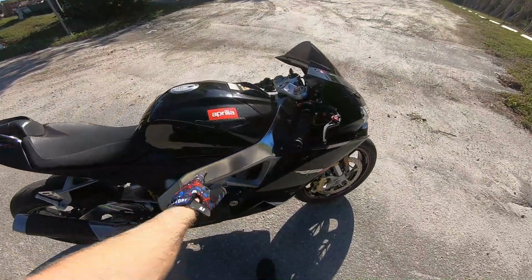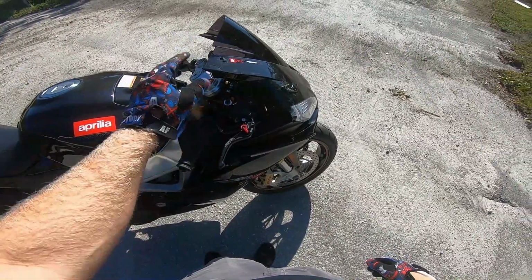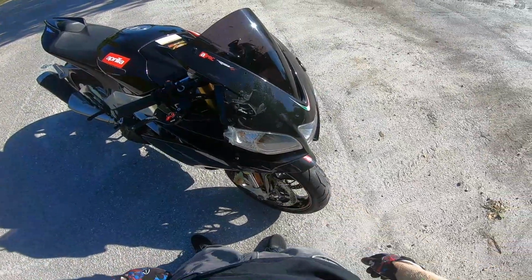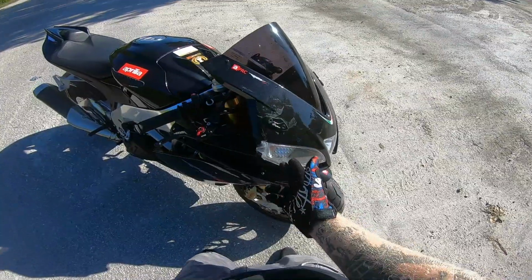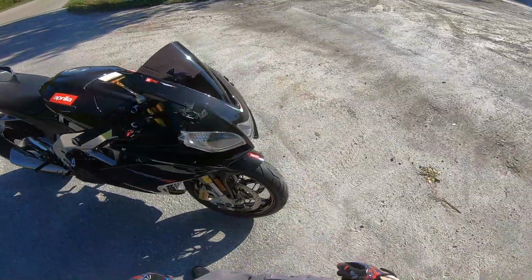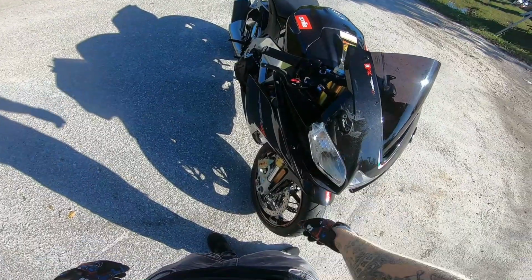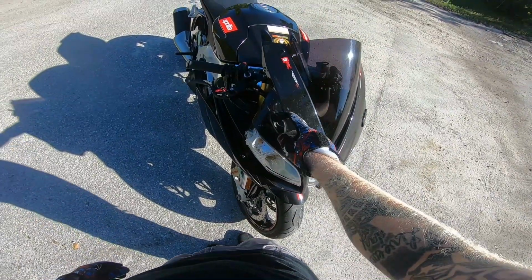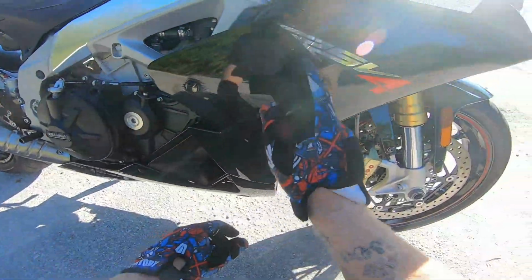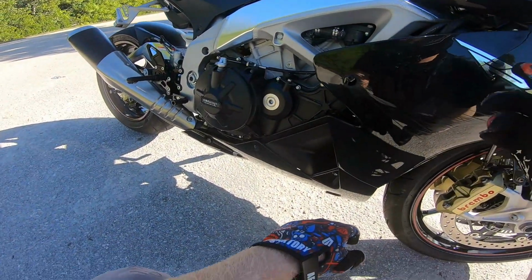Tank is okay. I think it's got a scrape under here where it went down. Different levers, Vortex bars. I don't like these bars. I don't know what I'm going to do with this yet. I don't know if I'm going to chop it right here and then put my upright bars on it. I'm either going to do a carbon fiber one of these or just sand it and repaint. Honestly, I could probably just sand this because this isn't cracked. The worst of the damage was definitely right here on this fairing, so that shouldn't be too bad to replace.